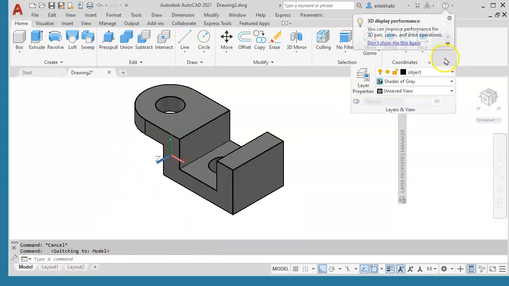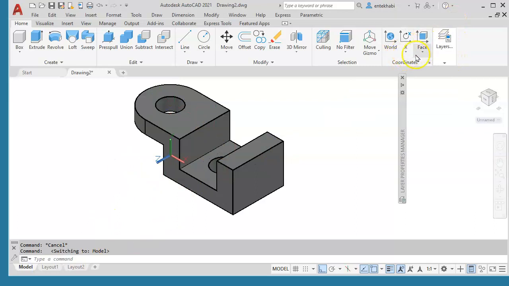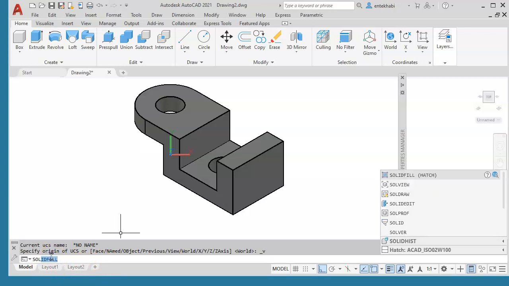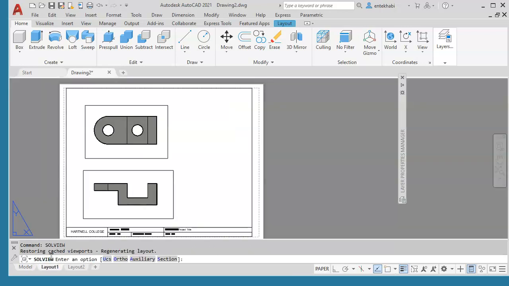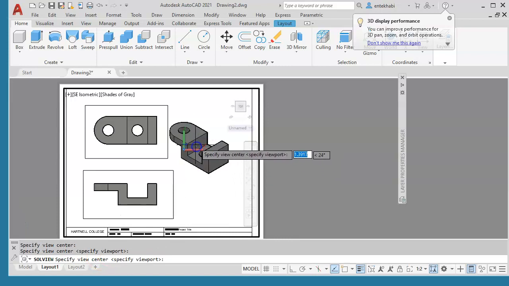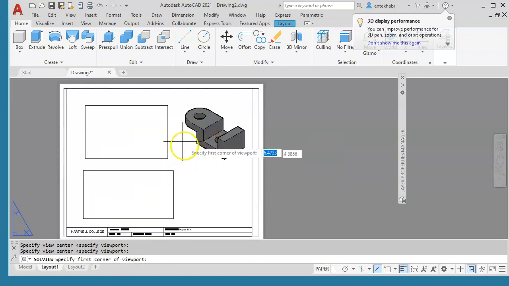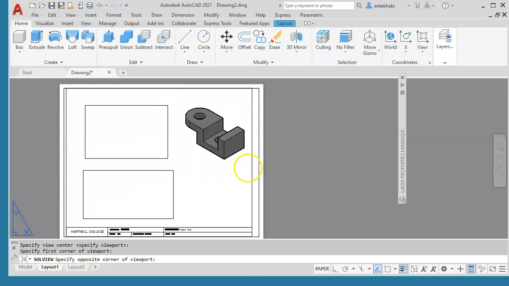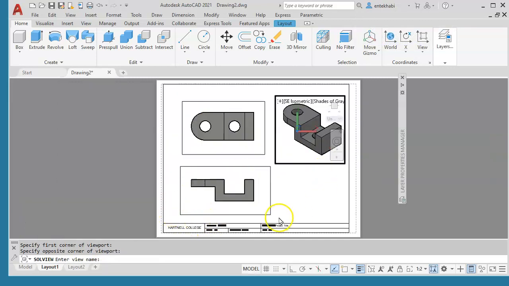Next, we're going to change the UCS to the view option, UCS view, and this is the one we create the isometric with. Enter the solid view tool again, the solid view command on the command line, and then select the UCS. Your current UCS is the view, so that would bring in the isometric, the same scale, 0.5. Select the point for the location, and once you decide the location, press enter to accept, and then define the port. Name ISO for this view.